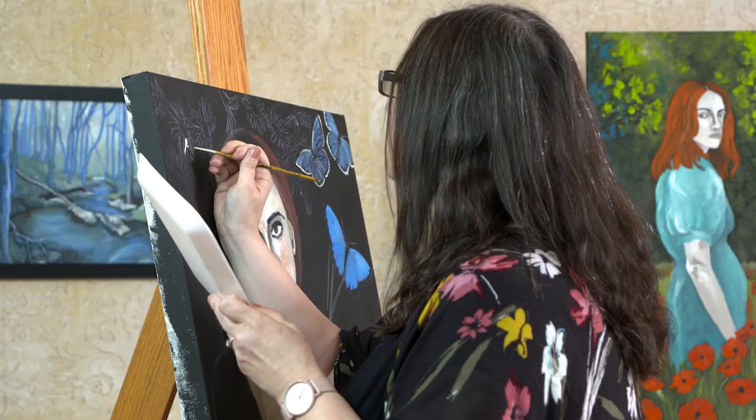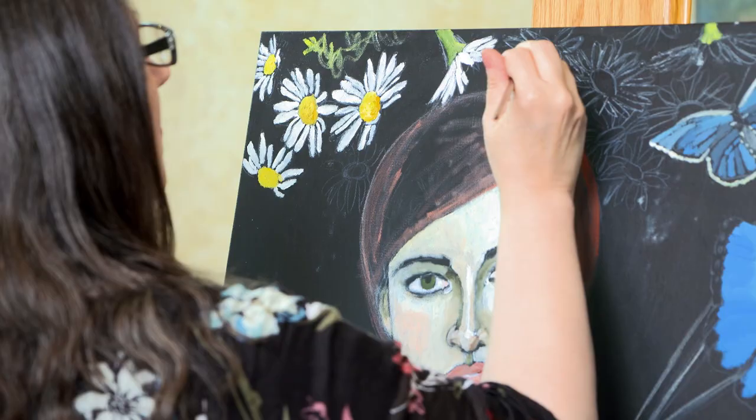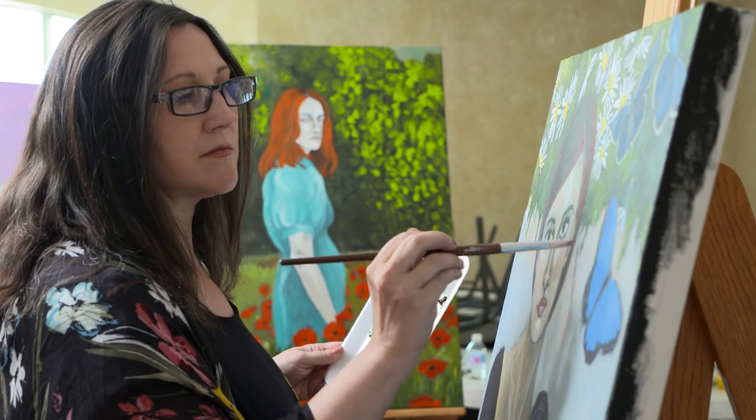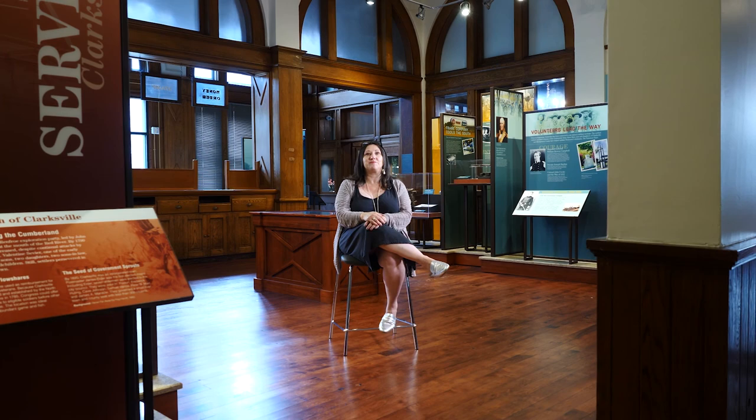When you're working a job and raising a small child, you just kind of have to make adjustments. We do that for every part of our life, so it's just really important that if it's painting at 10 o'clock at night, even if it's just for 20 minutes of priming canvas, or if I'm painting at 5 in the morning, that even just for a few minutes a day, I try to get in there and do something.